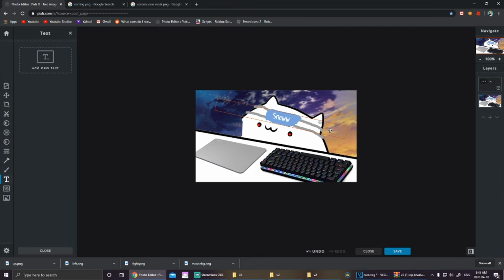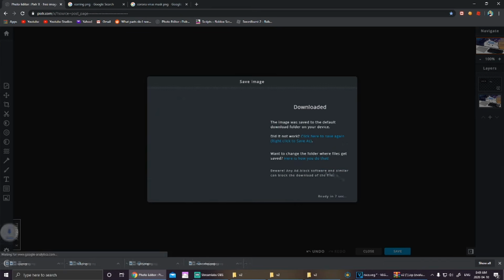And this is what it looks now. Wow, it's so much better. I like it already. Now we're going to press download on the background.